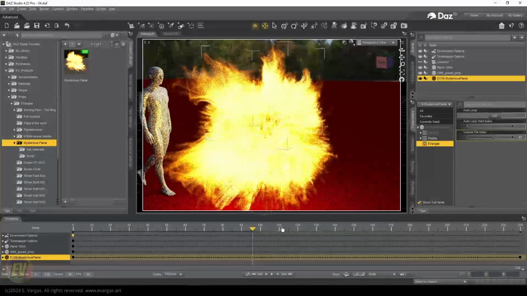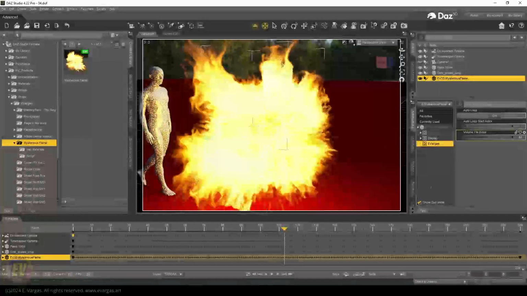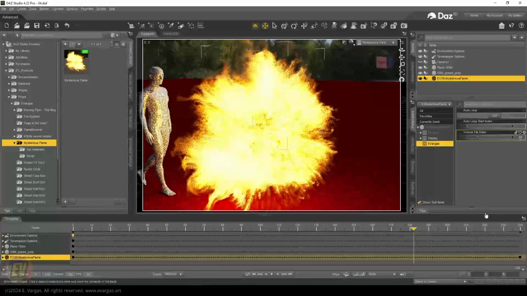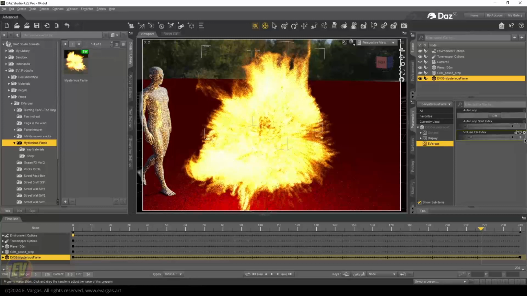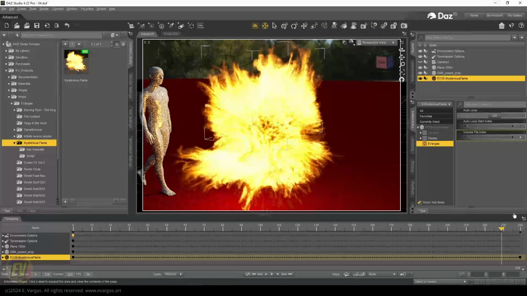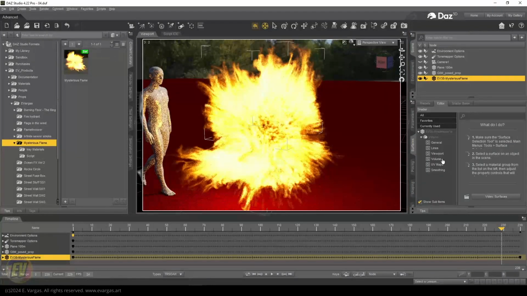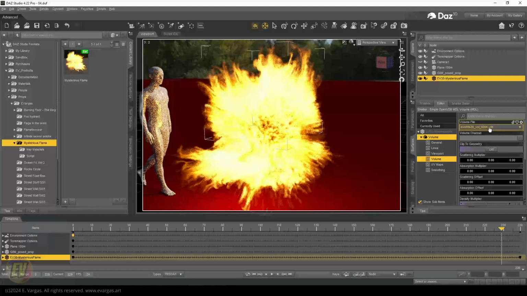You can see we have 51, 23, now 9, 4. So we are running the simulation animation backwards, and you can see this is changing the VDB here. This is a way you can fine-tune your animation depending on what you want to have in your scene.